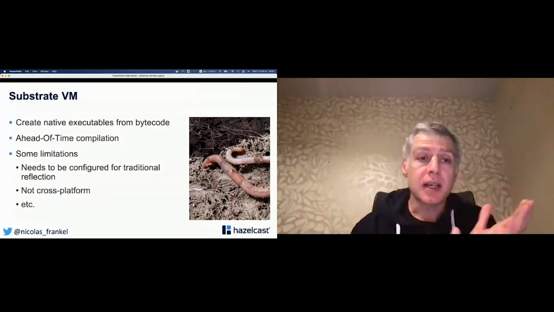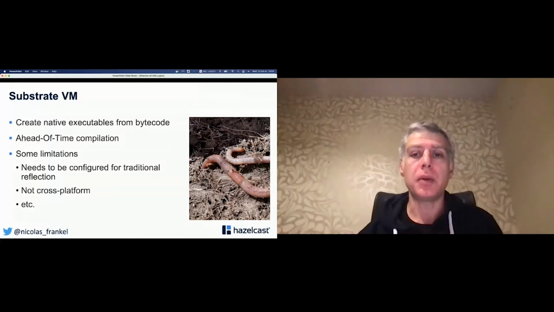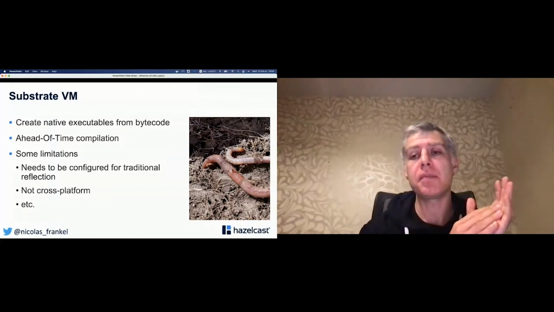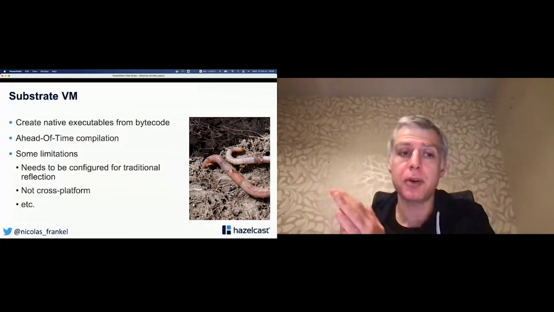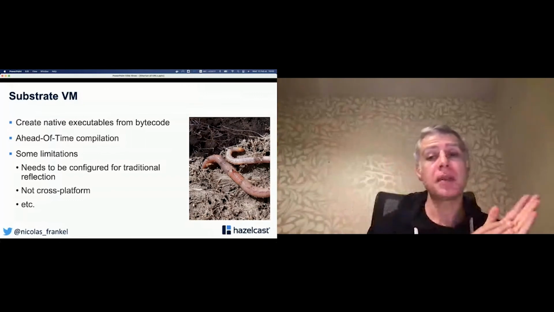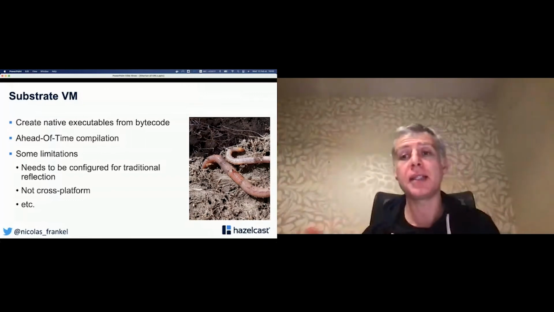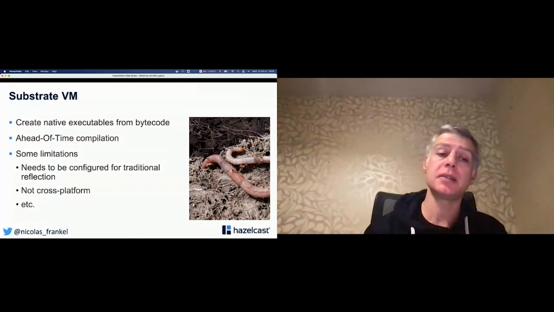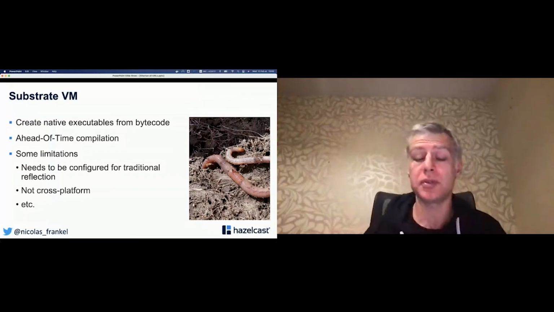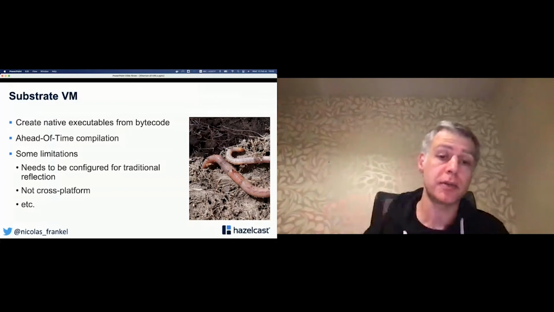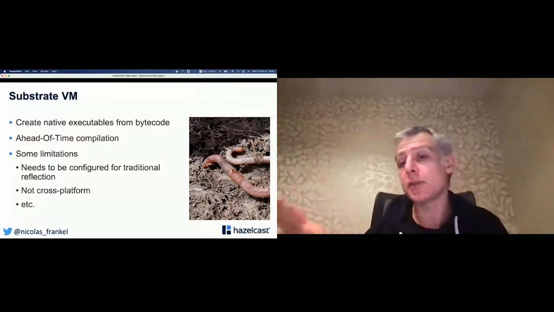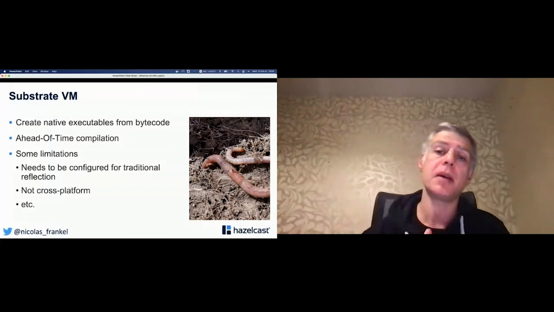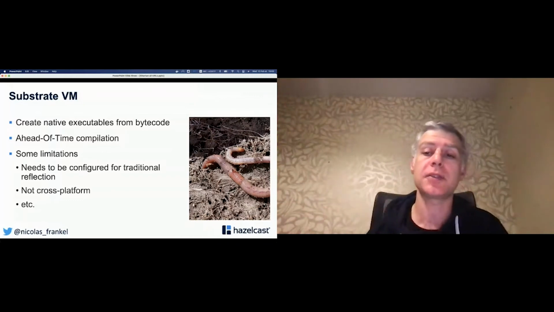So that gives us back to our initial problem. The JVM consumes a lot of memory. Native processes not that much. Startup time is long for the JVM. For native, it's much faster. The JVM, on the other hand, you write once, you can run on different systems as long as you have a JRE. When you are native, you are stuck to the platform you built it on. And the JVM can adapt to the workloads, native cannot.